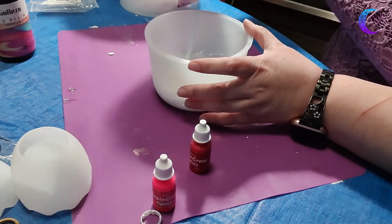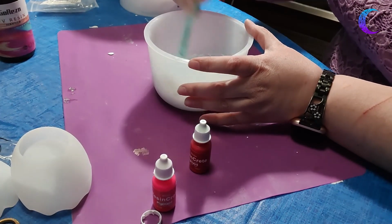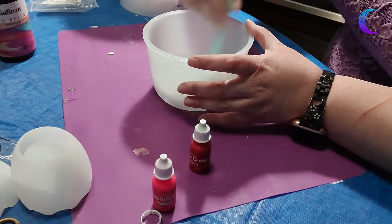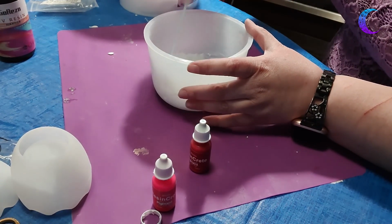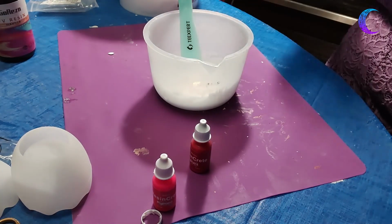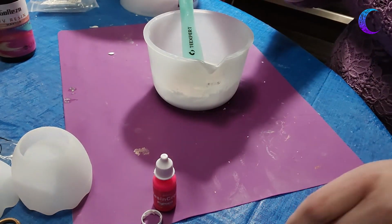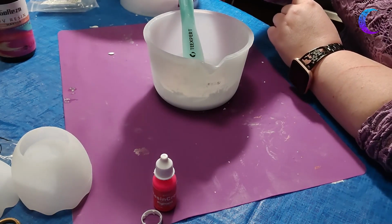Now this does set quite fast. You are supposed to stir it for about, I think it said, a minute or two, at least until all of the chunks are gone. And if this starts to set on you too quickly, add a little more water, because that's all it takes. As long as it's not completely hard, you're fine.